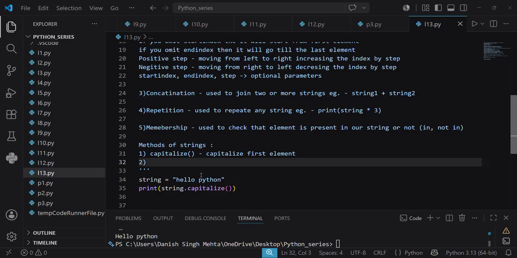Now second one is upper. Upper basically converts the string to uppercase.